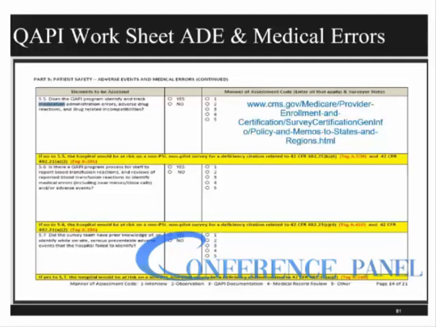And by the way, when you are looking at this worksheet, you will see a tag number that is for the acutes, because they are not using the worksheets in critical access hospitals. Not yet. Now, whether they will in the future, that hasn't been made public. But you can still use them because they're great resources, they're a great assessment tool, and you'll have an idea about what CMS might ask once they're on site at your hospital.